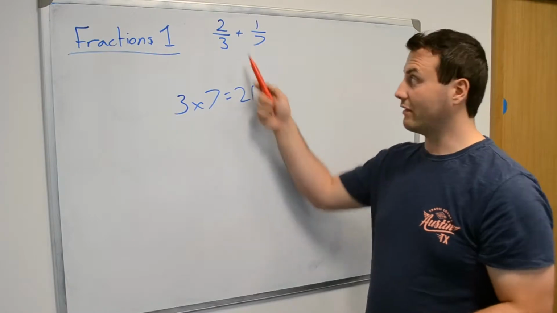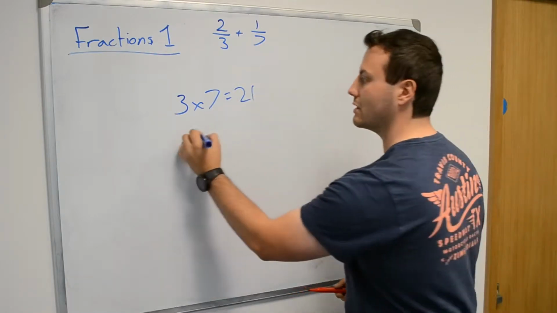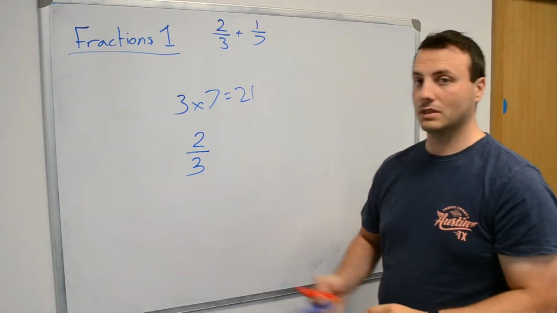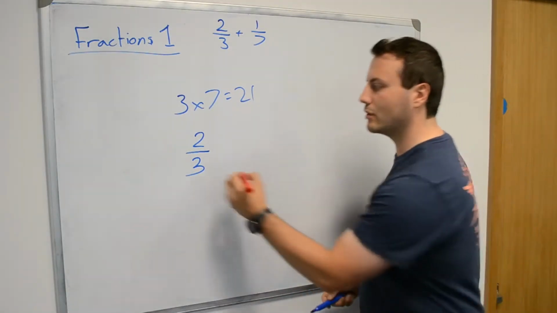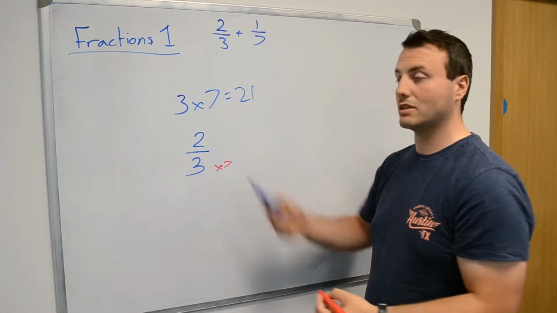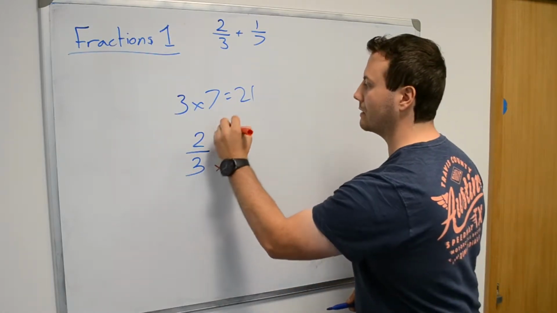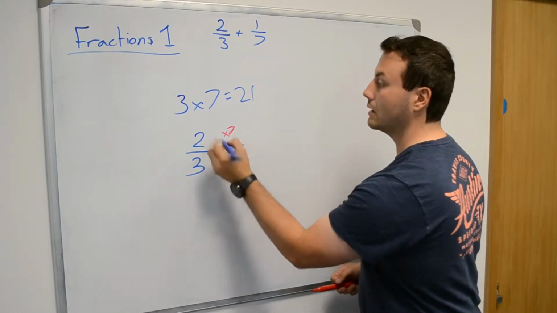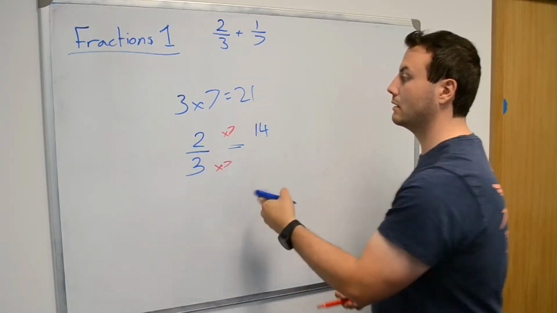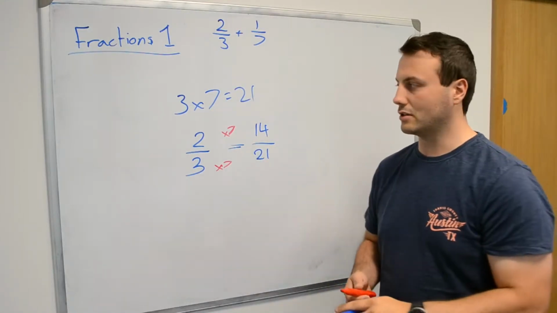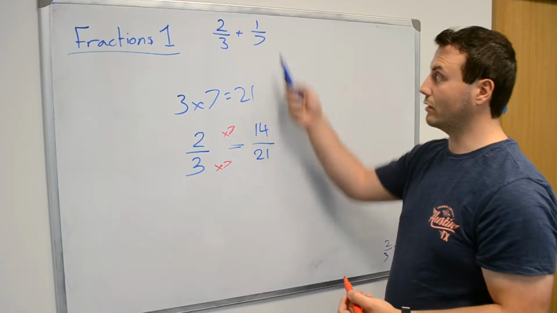So how do we get there for each of these two fractions? Well, let's start with 2/3. In order to get the base up to the number 21, we have to multiply by 7. So in order to keep things equivalent, we do the same to the top number. We also times that by 7. What does this give us? 2 7s are 14, 3 7s are 21. So that's one of our fractions moved around. Let's do the other one, 1/7.